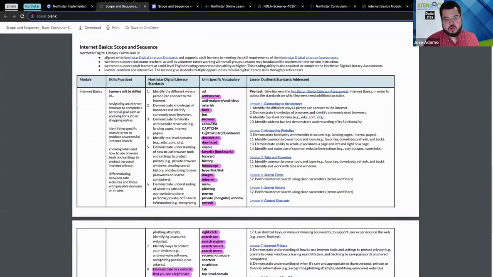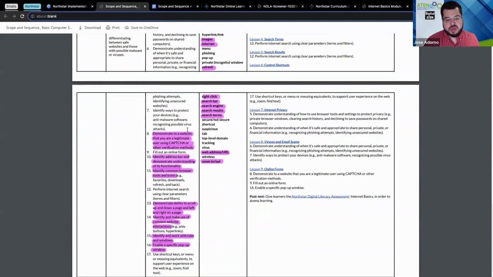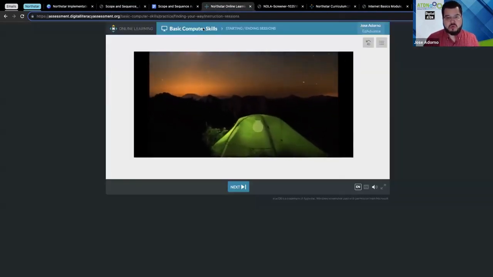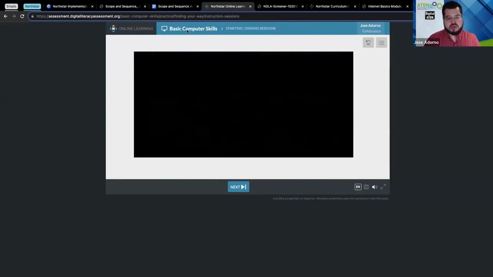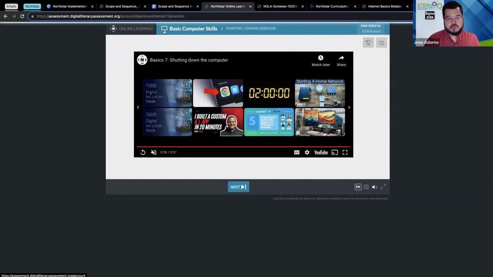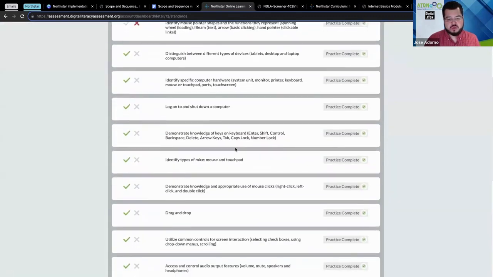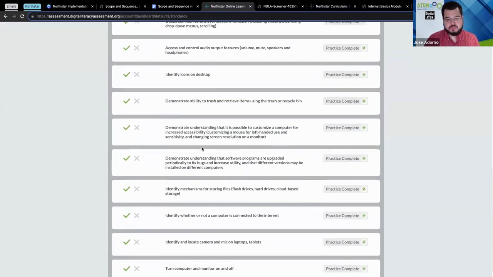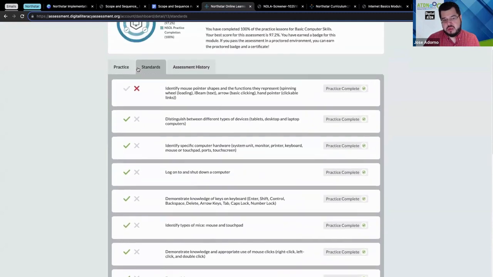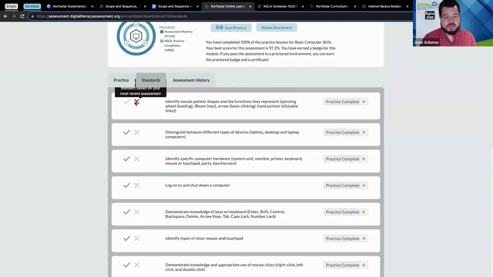And then my guide will be my scope and sequence. I'm looking at these standards that I want to make sure that I cover with students. And maybe the students are not using Northstar, but I would like to use this as my reference. I will use that standard. And when I'm in Northstar, I could show based on that standard that I would like. I'll go back to standard. I can select which one I want to work on. If the student did an assessment, then you'll see if they demonstrated that standard in that assessment. And then they could also practice if they're practicing independently, they can practice by the standards that they didn't pass.